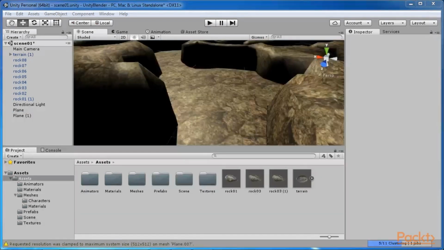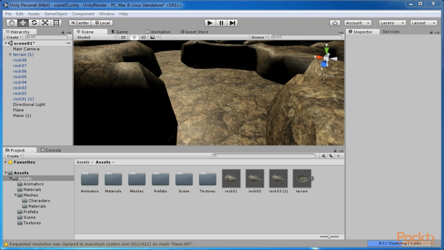Now we will discuss how to set up the water surfaces. After you have finished placing all the rock prefabs around the scene, we will now proceed to something simpler but interesting: water surfaces. If you refer back to the environment concept, there are basically two areas that have water containment. One is the small area within the terrain, and another one is a big volume of water surrounding the terrain.